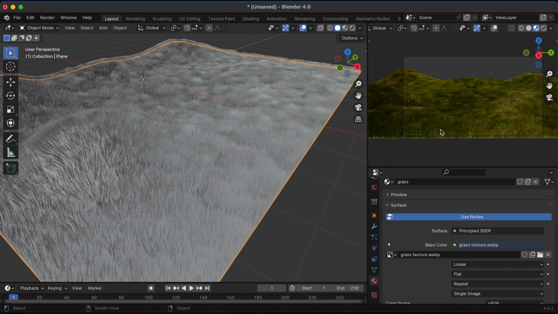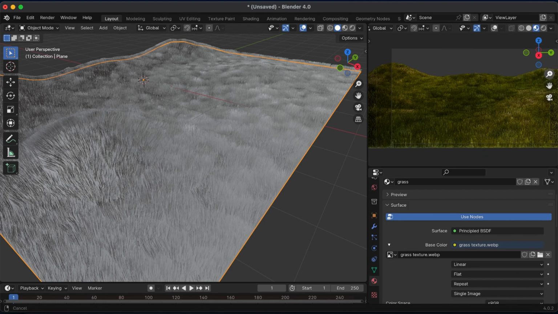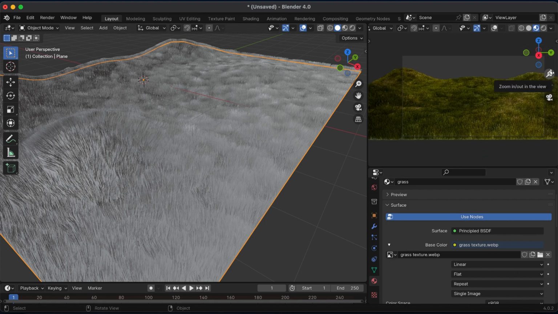I have not done any settings, just the texture. And you can see we have here some gray grass, we have greener grass, and this is what we want. Your grass has to have different patterns so that it can look like grass like this. So the other thing that I'm going to do, I'm not going to do so much on that. That is done. The grass is done.